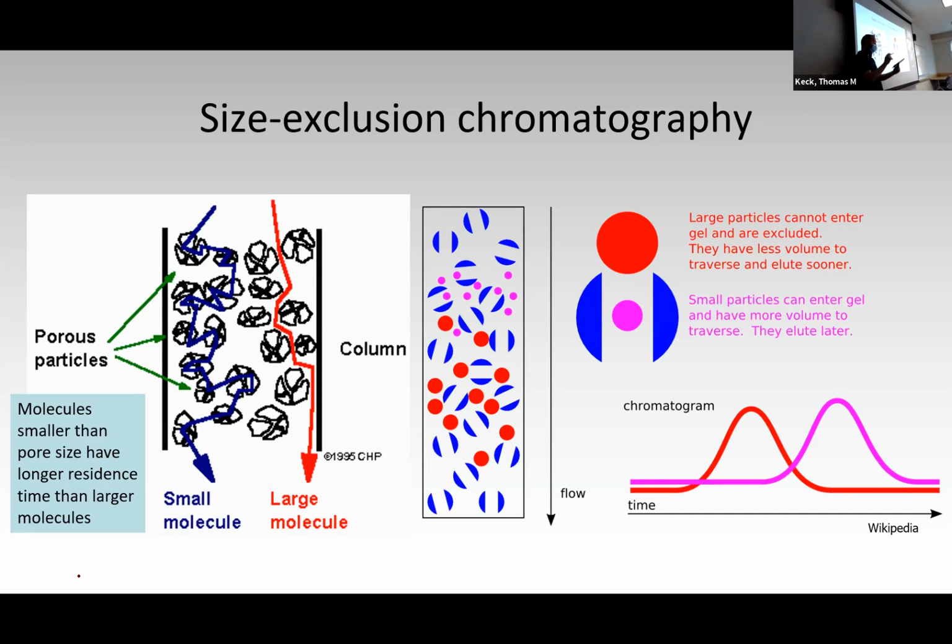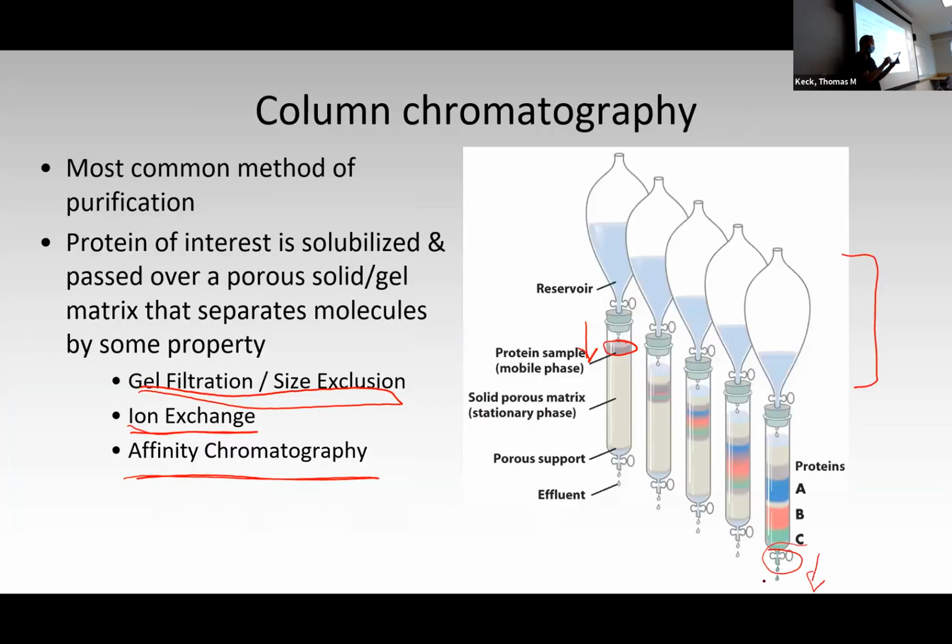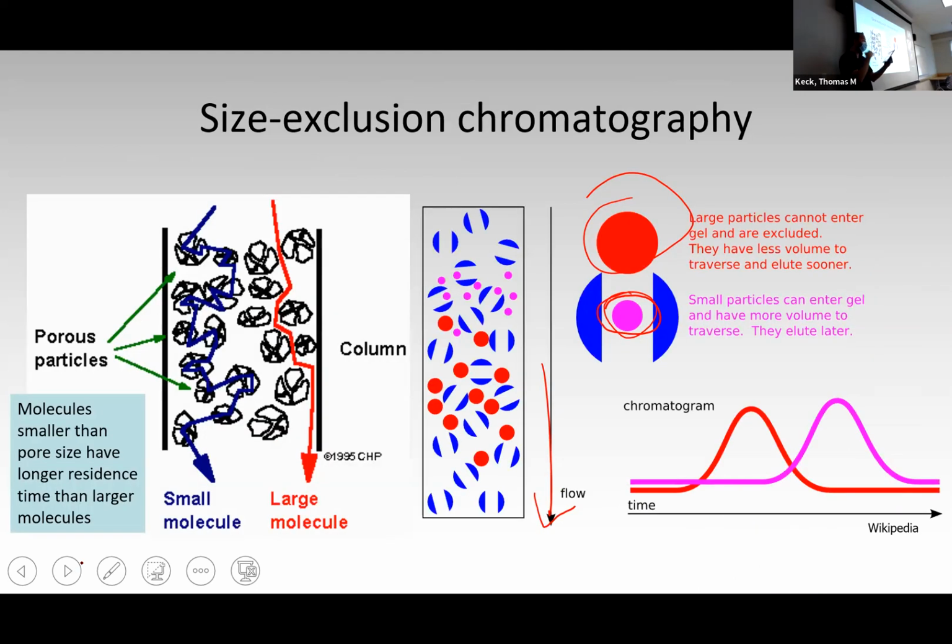Okay, you can visualize it whether you prefer the left or the right, but the idea here is that small molecules like the little pink balls will get stuck in all the little pores, but big molecules like the red balls won't, and so they have less surface area to deal with, and they pass through more rapidly. And if you measure each of your samples coming out of the bottom, you're collecting each of these samples here, right? If you look at your samples, you should see a peak of the red beads far before you see the peak of the purple beads. Okay.